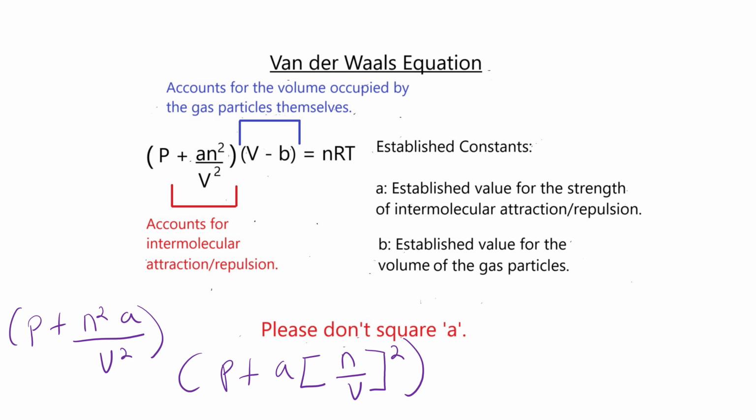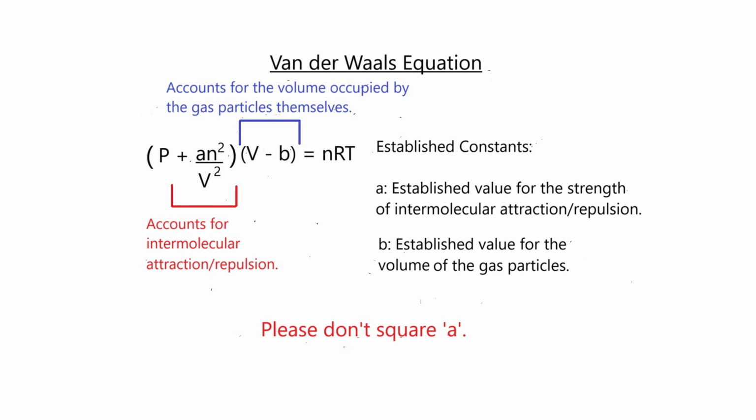For some people, this can be a bit clearer in terms of the actual process that we go through. However, I was previously advised when I first saw this equation to use the arrangement that is currently on the slide, because it's the arrangement that's most likely to be used when carrying out the question in a test or exam. But please remember, when using this arrangement of the equation, that you don't square A. It remains as the original value before then being multiplied by the amount in moles, and it's the amount in moles which is squared. So after doing that fiddly step, you then divide by the volume of the system squared and add the resulting value to the value for pressure.